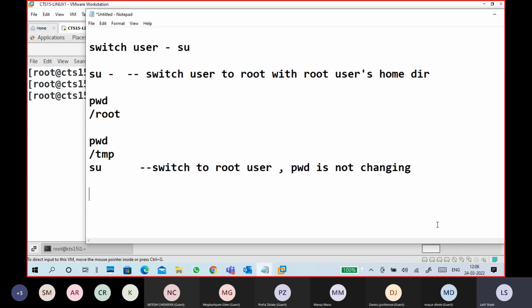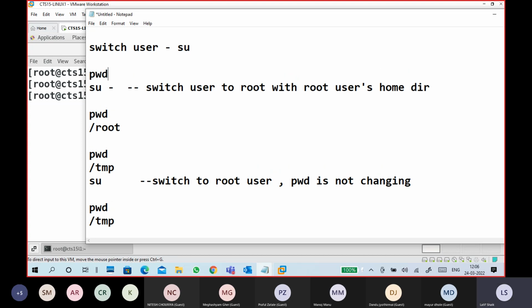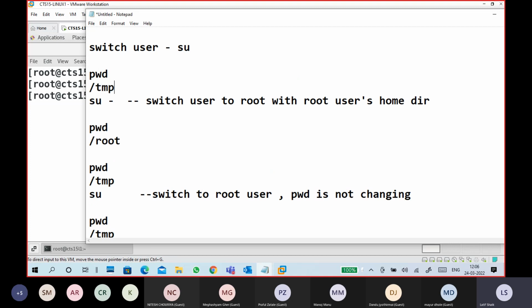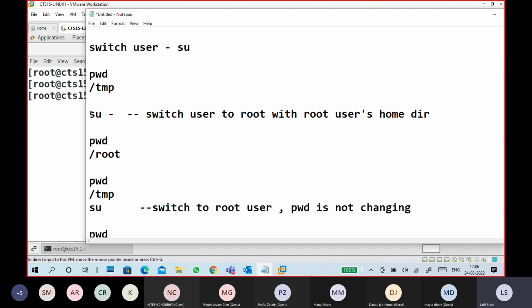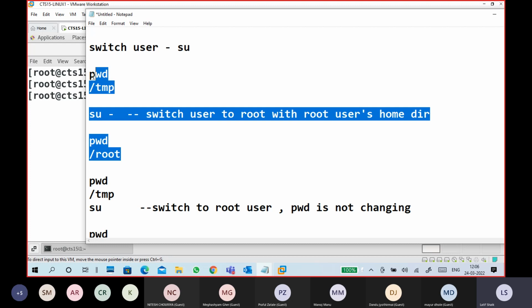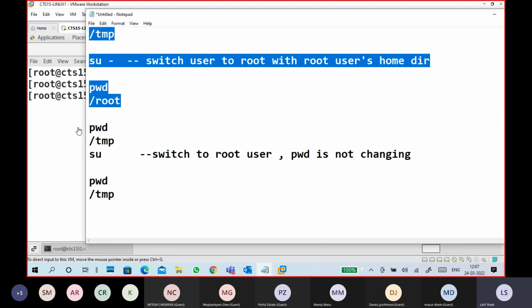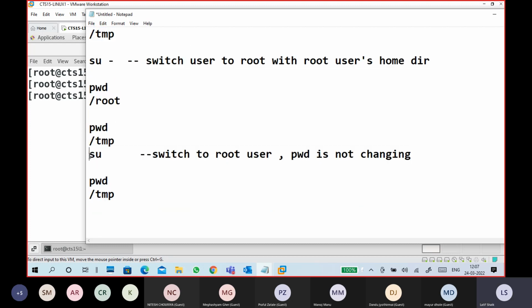Then you become a root user, and you put pwd, then it is still temp only, not like this. So here it is also pwd. My present working directory is temp. I switch user like this, and I change it to this one. This is switching users.